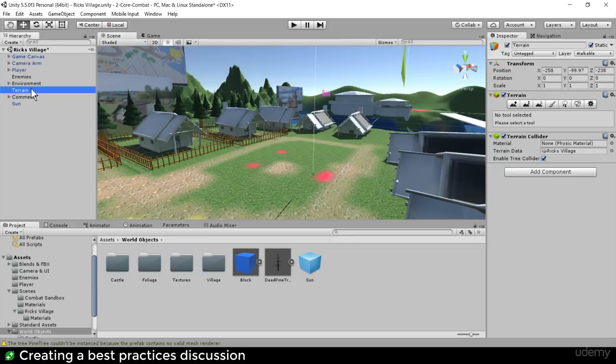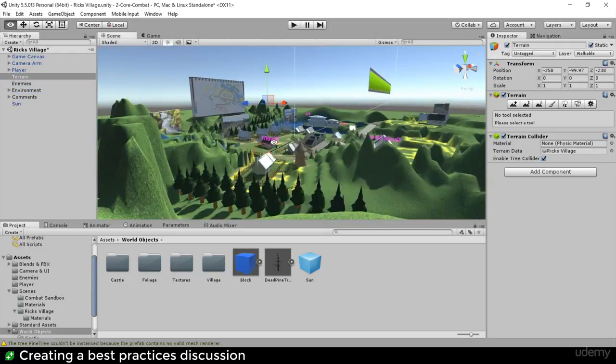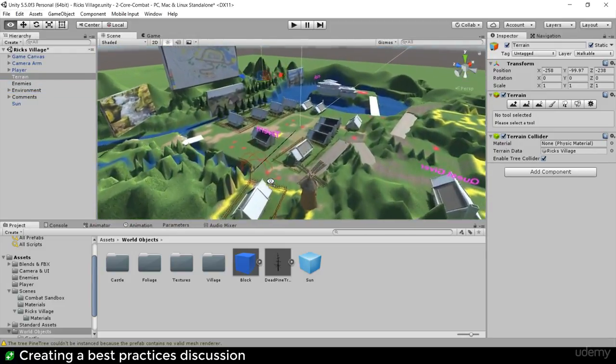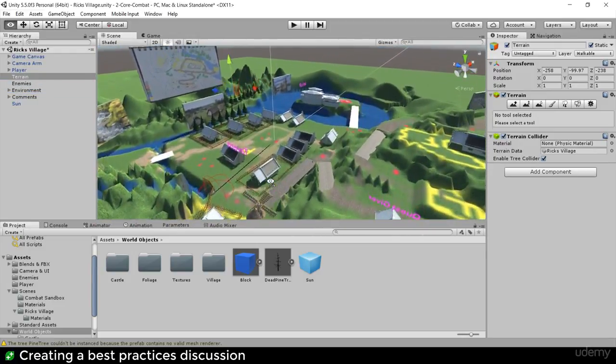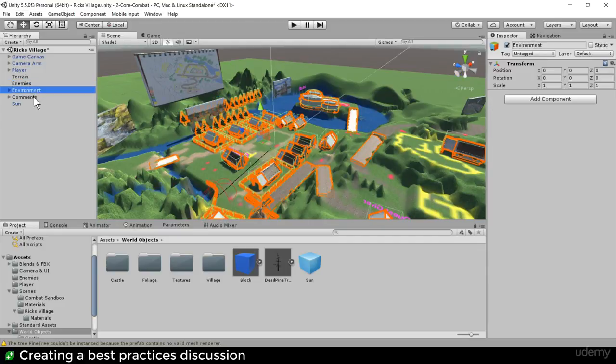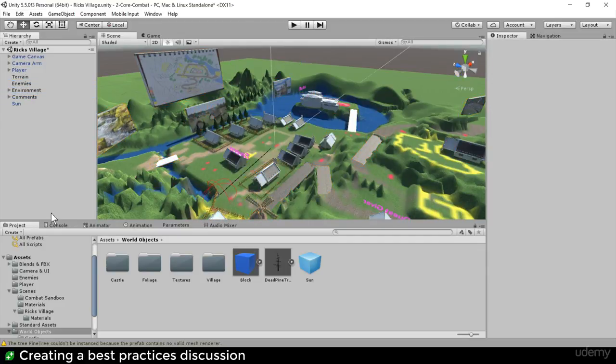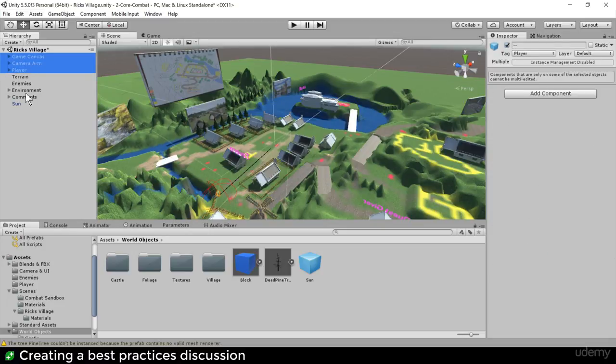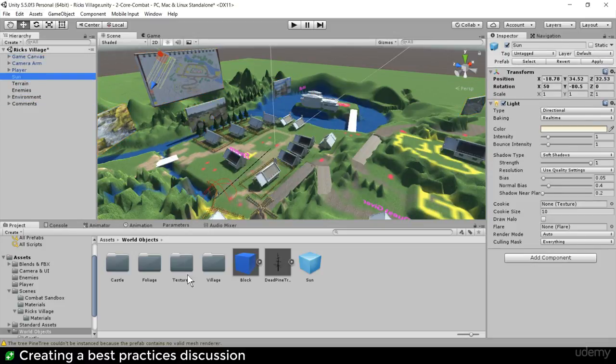Now, the only thing I'm not going to make a prefab in this level that I have in mind is this terrain, because Rick has made a load of effort on the terrain, and I don't really want to affect that. Until we start adding any behavior or anything strange to the terrain, it doesn't really matter that Rick's terrain is not a prefab. But practically everything else is a prefab apart from placeholders, which is good news. Canvas, player arm, player, sun, those four are prefabs in Rick's scene.